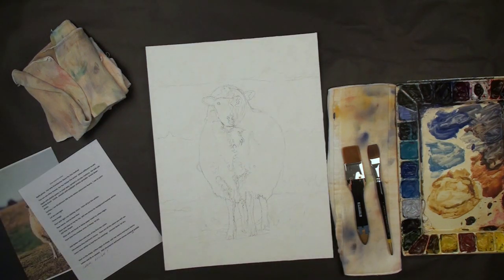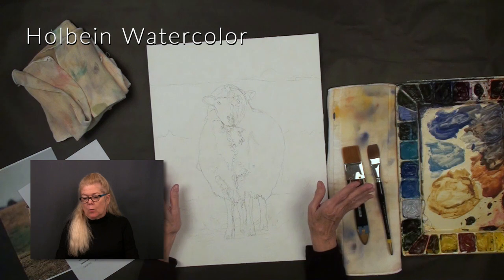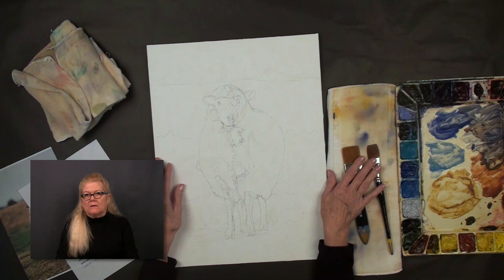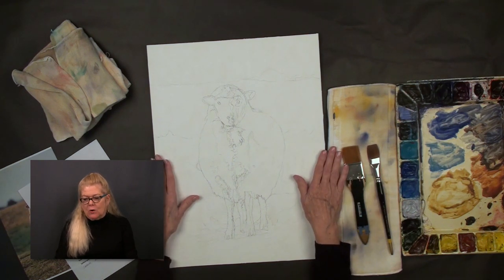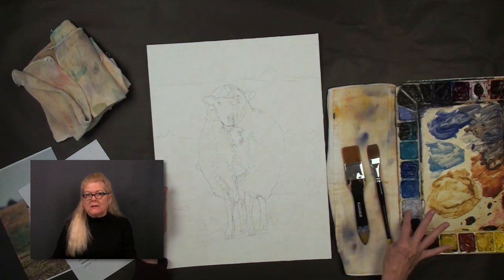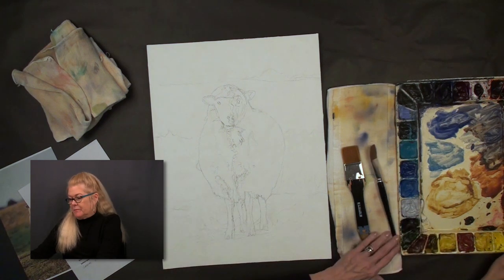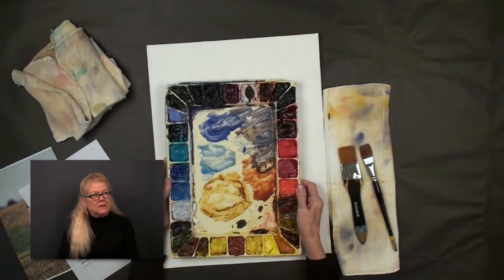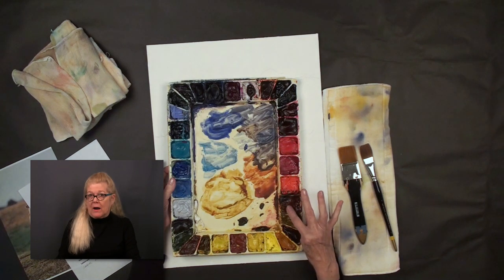Okay, so I also use Holbein watercolor. I happen to like how it stays wetter in the palette, and it's much easier to reconstitute. I use very dark, a lot of paint, and I don't like to mess with the little dried up pieces that are floating around in there. I want my paint to be really quite reconstitutable, if that's a word. You can see from my palette that they still look damp and they're all dry.